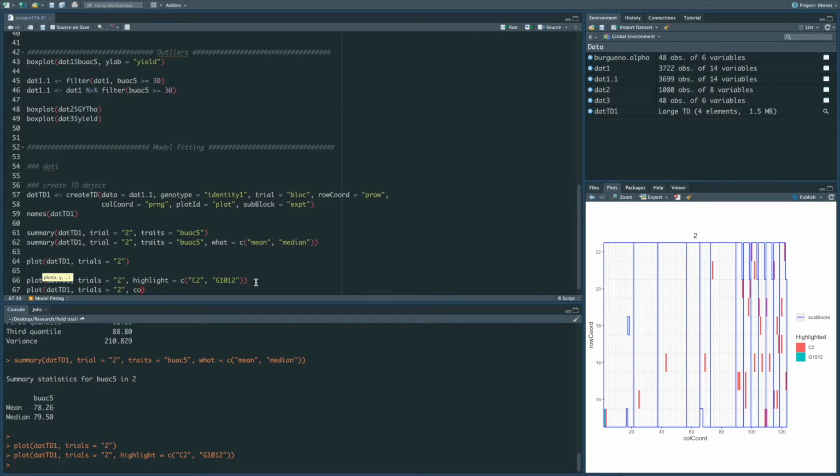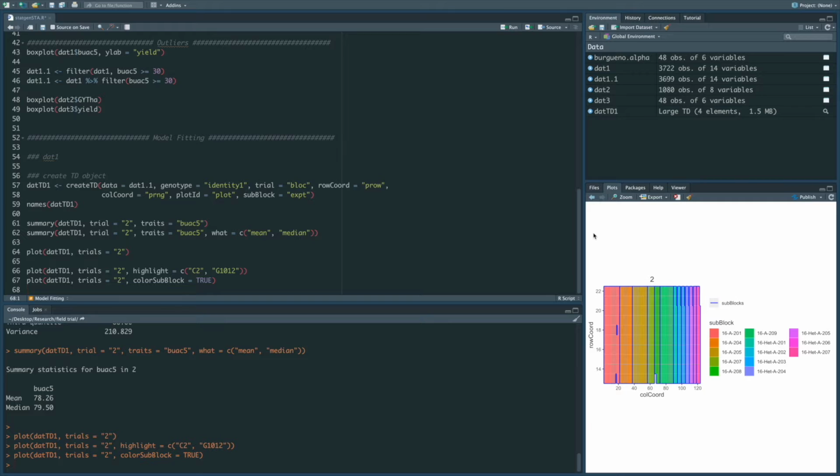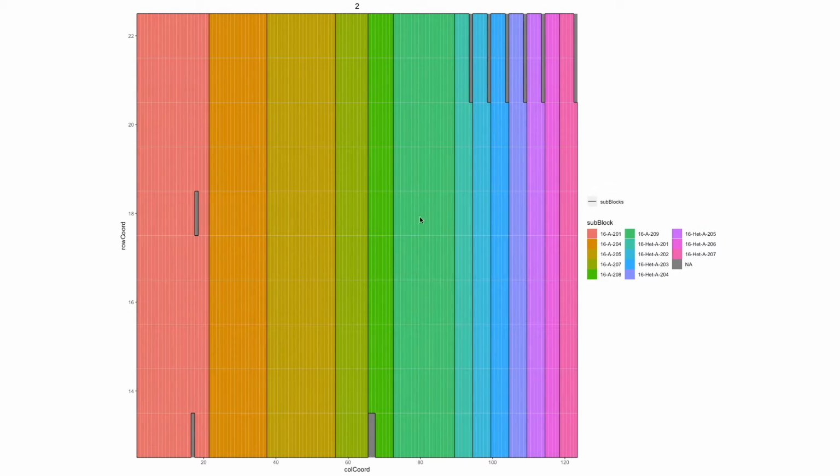And we set color subblock equal to true. And let's zoom it in. And you can see here there are this many subblocks, and each block is displayed in a different color.